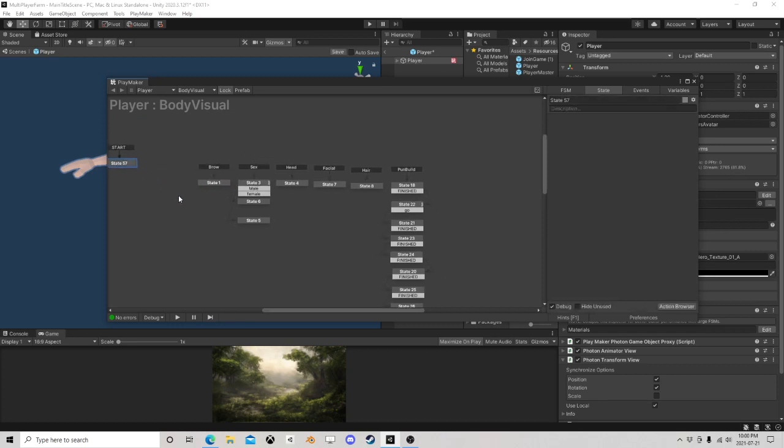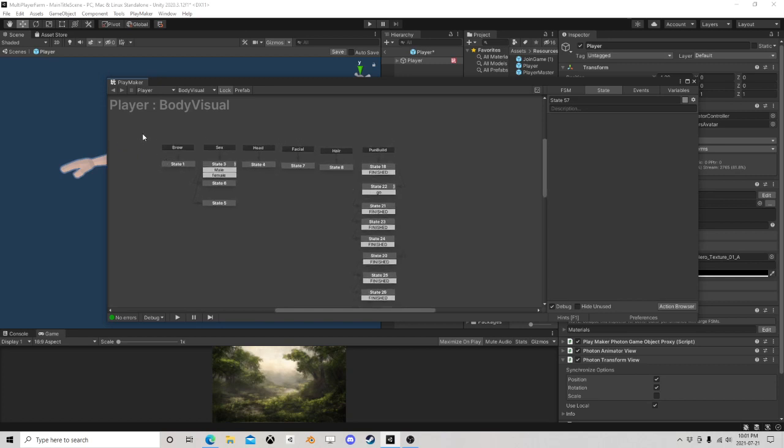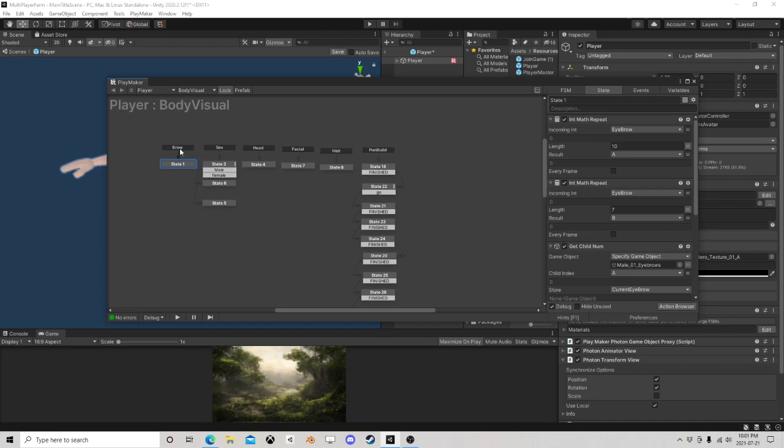So here is an empty, doesn't do anything. We have these guys here for the character creation system. So if they get the event of brow, they take this incoming variable, which you'll see how that gets here. And I do an int math repeat, which actually might be a custom action, and that way, if I were to run like a 20, it would show up as a 10. If I run like a 19, it shows up as a 9.